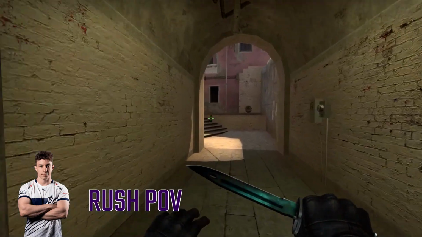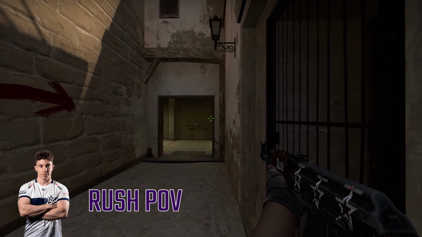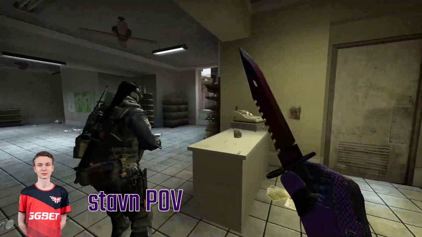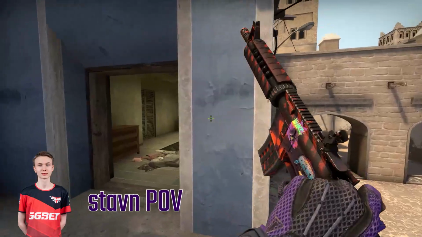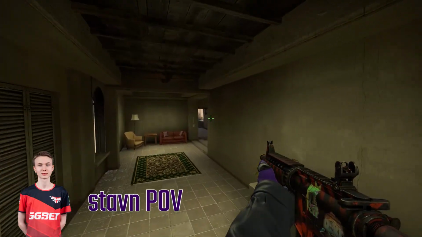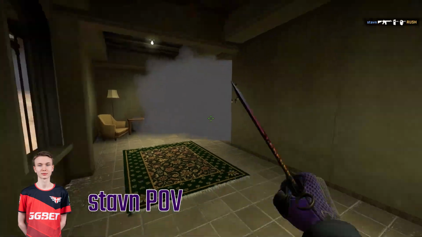So here's Rush's POV. You can see he's rather timid in actually getting towards the kitchen area, and that actually is his fault here, as they'd already pushed forward. stavn is the player that actually gets the kill during this push, as well as that he's the first player boosted. He jumps from the site where the actual marble flooring starts, which is where it's slightly elevated compared to the rest of the site. He is not the player that actually smokes it in this instance, but he was ready to do so.